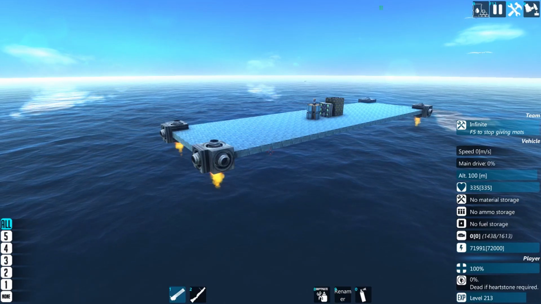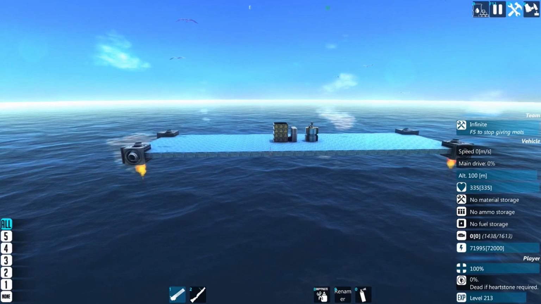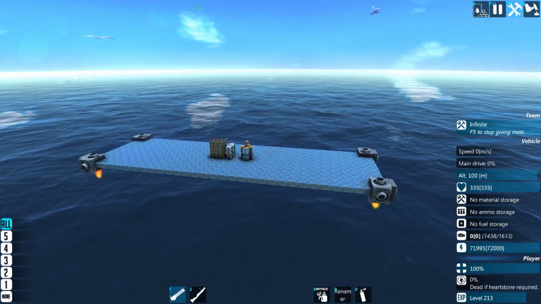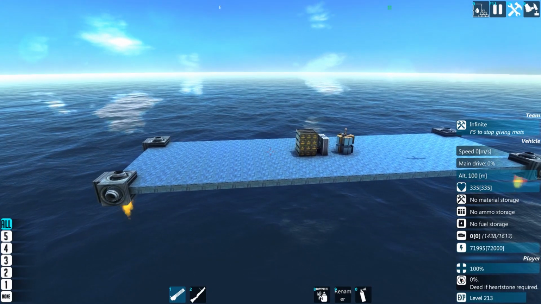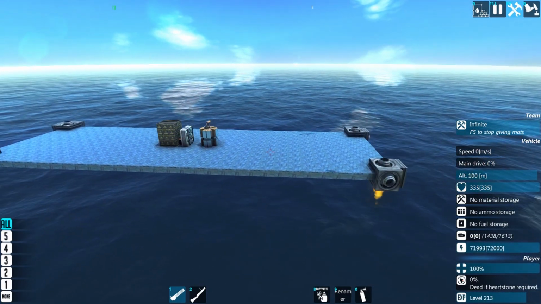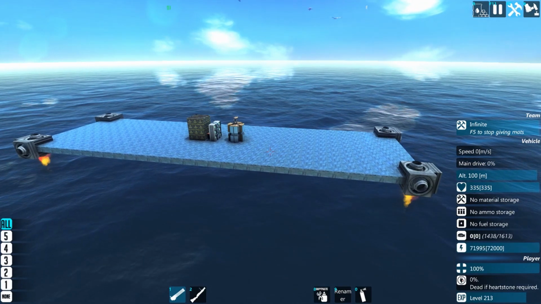Hello everyone, my name's Carell, and today we're going to be taking a look at concepts of movement in From the Depths. This tutorial is going to be focused on all about how things move, not necessarily the specifics of any one vehicle, but the general concepts behind how things move, how the physics work.